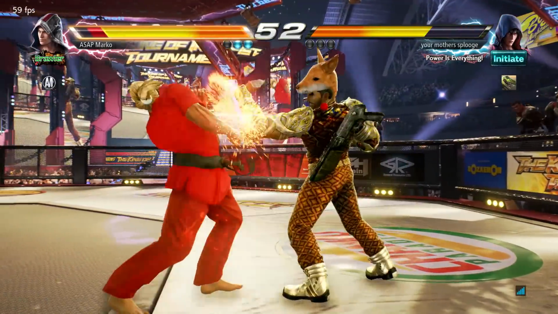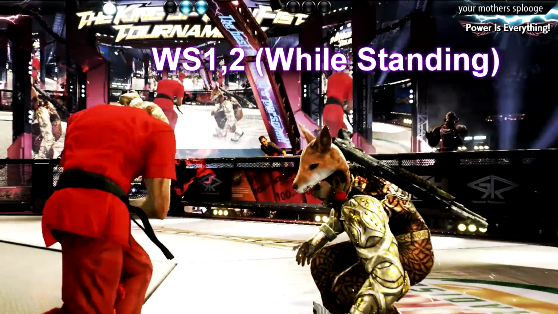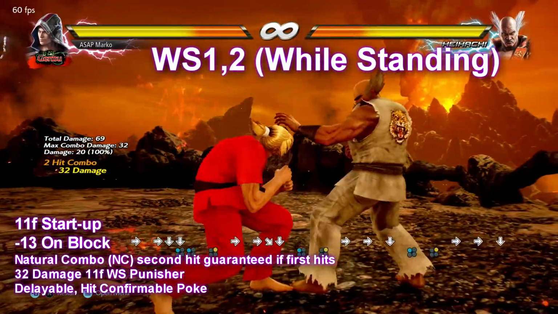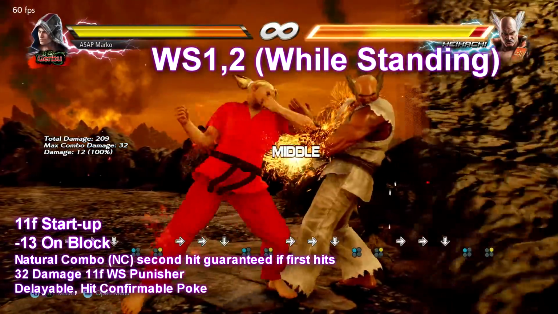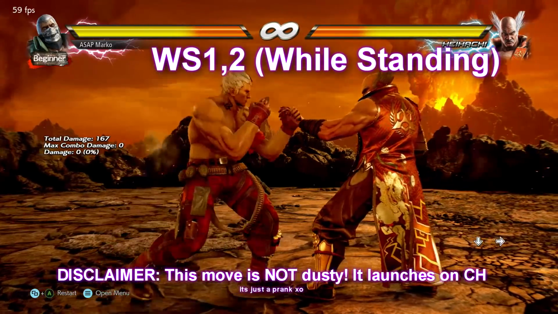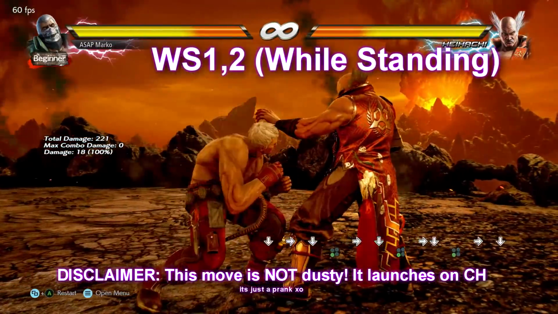Enough about launchers, how about some pokes? While standing 1-2. This move at 32 damage and 11 frames while standing is the best while standing punisher in my opinion in the game. It leaves your opponents in a crouching position so they can't do much apart from while standing 4, and also does bigger damage compared to Brian's while standing 3. This is an area where Steve really excels and you've really got to capitalise on it.